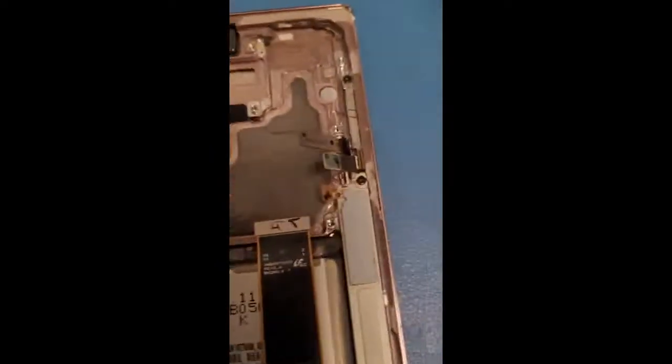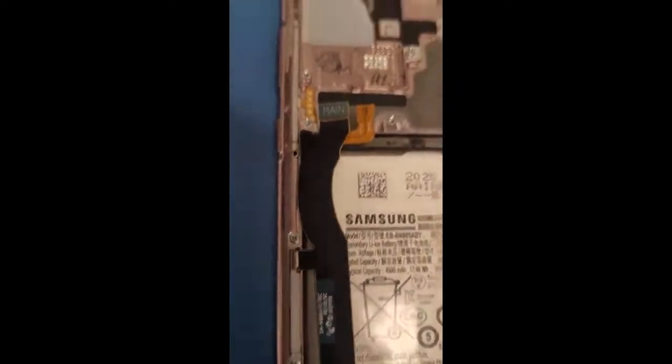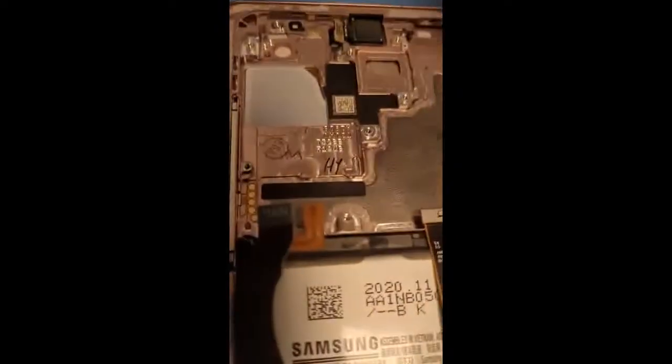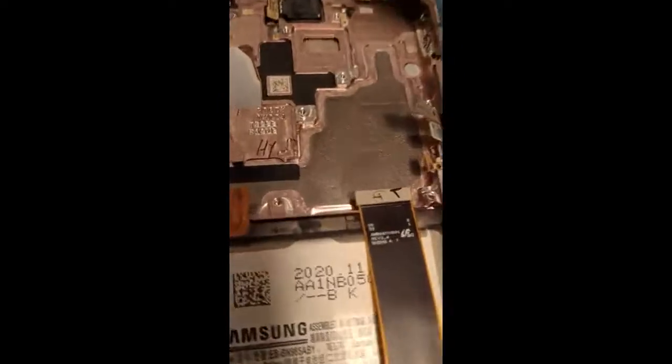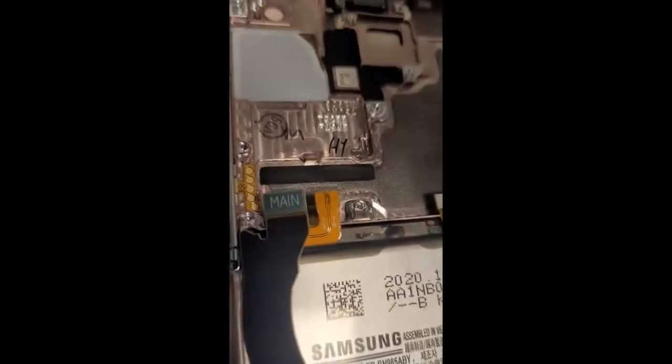Well, actually, also you have to, don't forget these 5Gs. You have to take these 5Gs out. These are 5G flex cables to get the 5G access. So use another Phillips. Take the two screws. Sorry about the noise, but it's all good. Almost done.